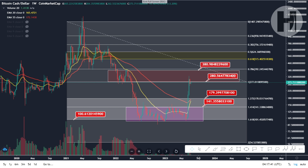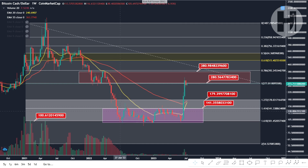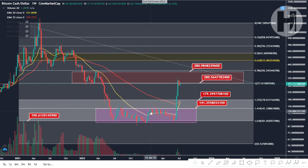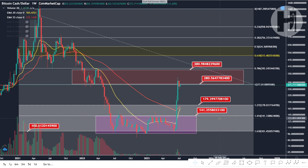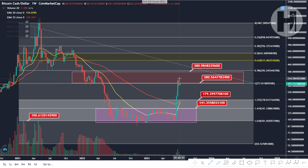Taking a look at the weekly chart, it looks even crazier when you look at the sideways channel that we've been in since June 2022. We can see that we bounced off of the support 3 times. We had 2 touches off of the resistance, technically 3, and then we had this massive breakout. And this is what I'm expecting for Chainlink as well, because we've been in a sideways channel for more than a year at this point. And if we start rallying and the altcoins start pumping like crazy, Chainlink could absolutely see a strong move to the upside, kind of like Bitcoin Cash over here.